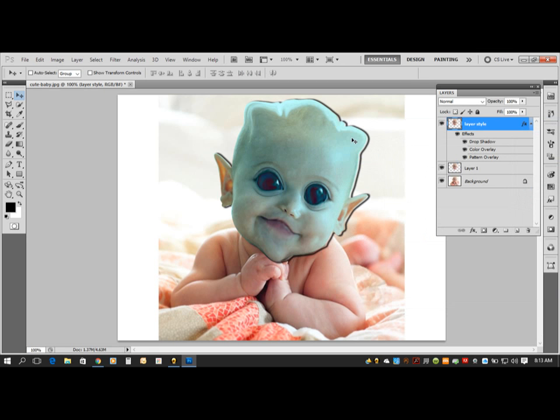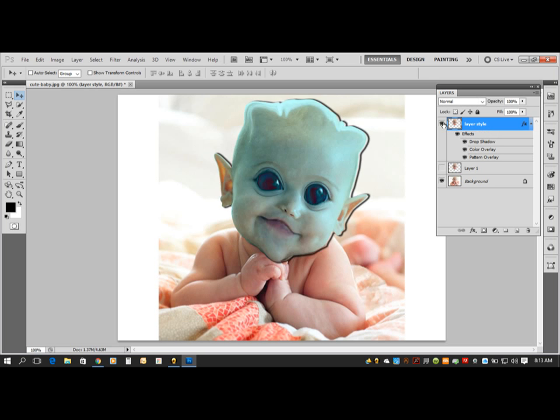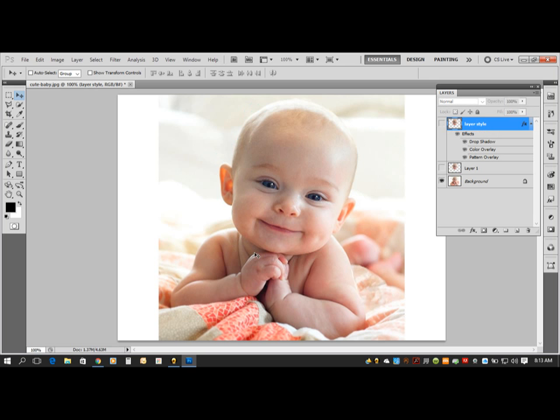But anyhow, the great thing about this is you can do this with any picture. The baby is just what I consider to be the most memorable. So let's do it before and after. What do you say? Before, after, before, after, before. It's kind of like a Green Goblin baby. Before, after, before, after. Okay, ladies and gentlemen, that was the liquify filter.